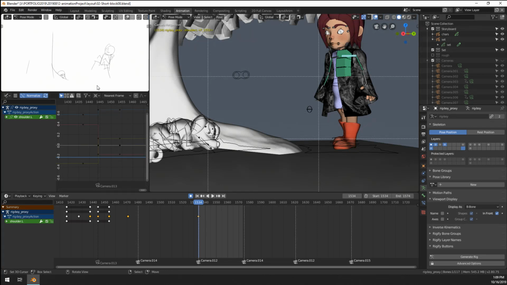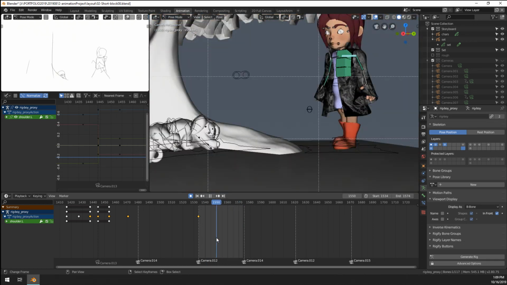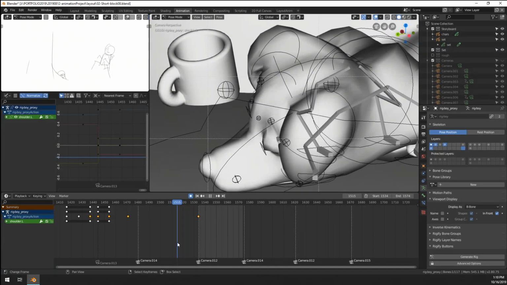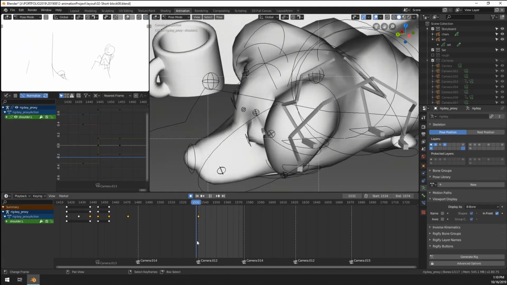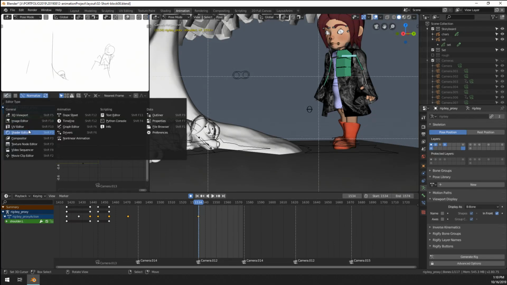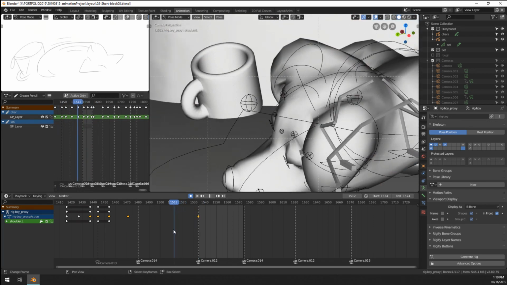So I'm thinking here of what exactly needs to happen. Oh, we kind of moved it a little bit too far, eh? So the shot is longer here. So we need to go back to the dope sheet. So where does the shot end?